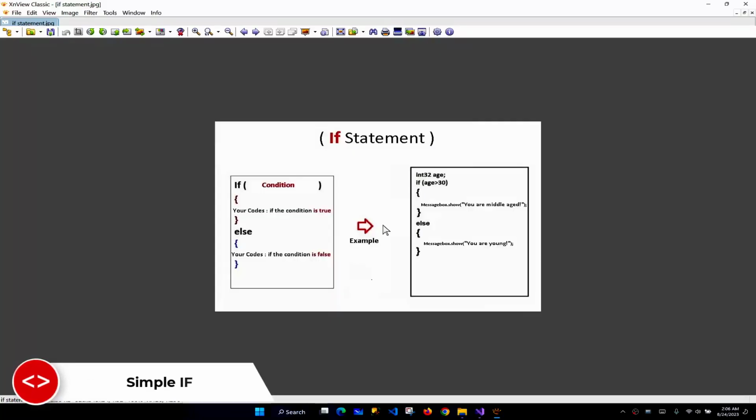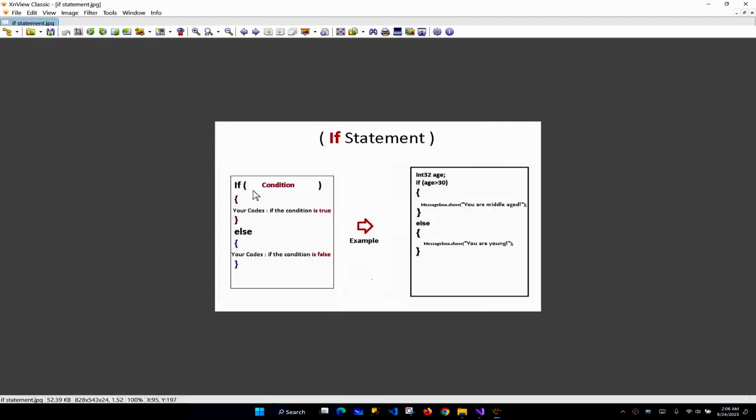Hi, welcome. In this video, I want to show you how to easily start working with the if statement. So suppose you want to add some kind of condition inside your code. Then the best option is using the if structure or if statement. The structure of the if is really simple and straightforward. Just write if, add parentheses, and inside it the condition. Then add the curly braces, and put your code if the condition is true between the two curly braces. Also, I have else if the condition is false. So add the curly braces and write your code if the condition is false.